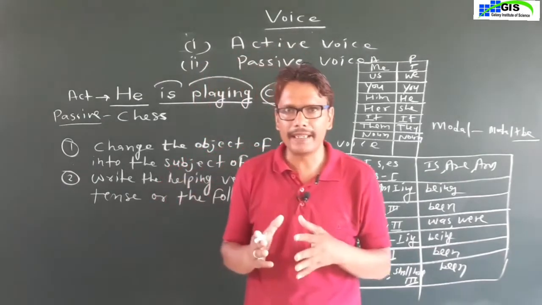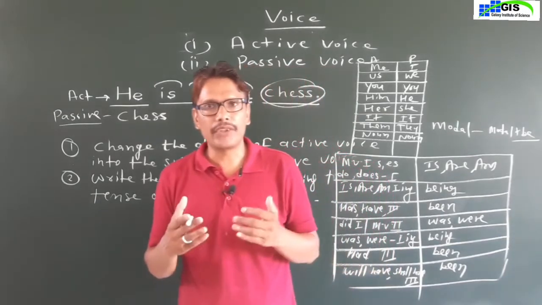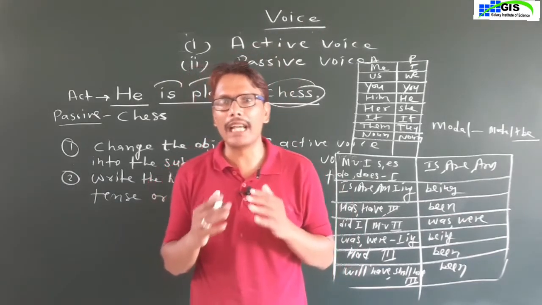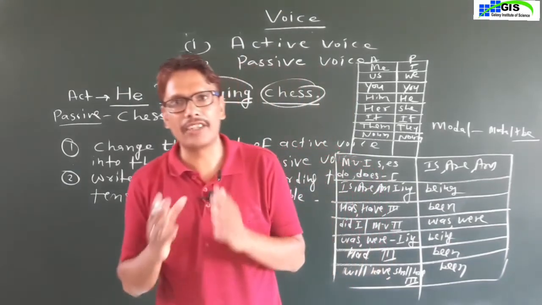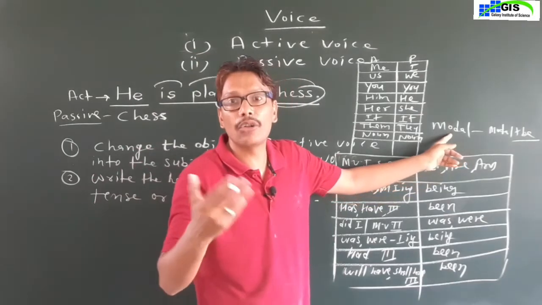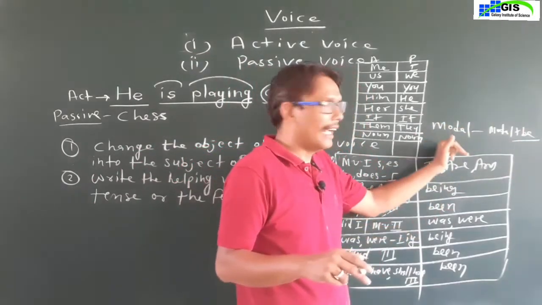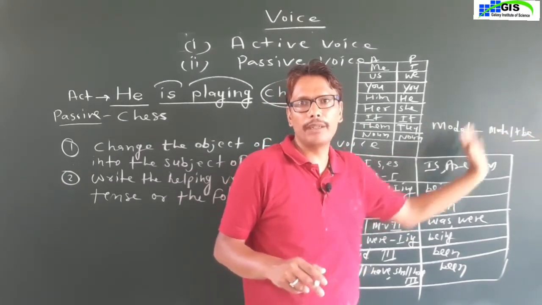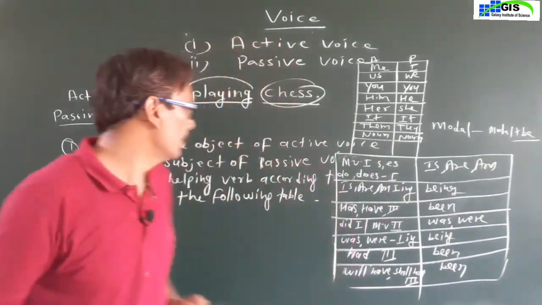In future indefinite tense, means to say modals will, shall, use be. Future continuous tense is not passivized. In future perfect tense, use will have, shall have been. And future perfect continuous tense is not passivized. If you find any modal, means can, could, shall, should, will, would, then write the modal and write be. Means can be, could be, may be, might be, should be, must be. Like the way you will write the second rule.